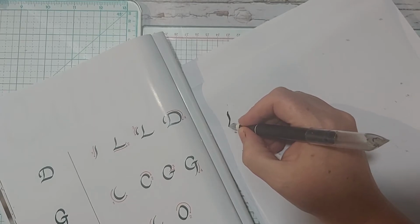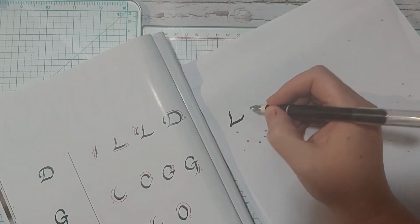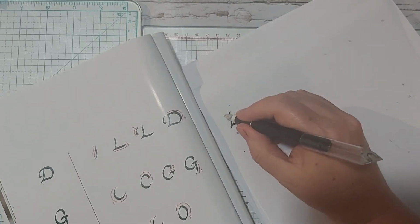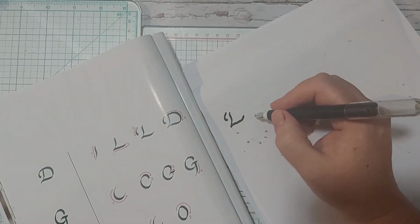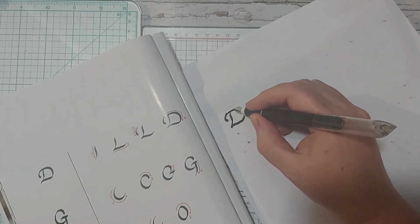I hope everybody's doing well. I am. Oh, I don't know if I told you guys, but I ordered some new pens, and they're actually calligraphy pens.